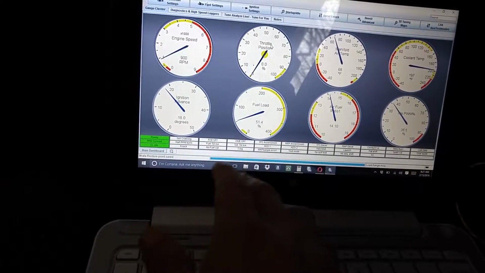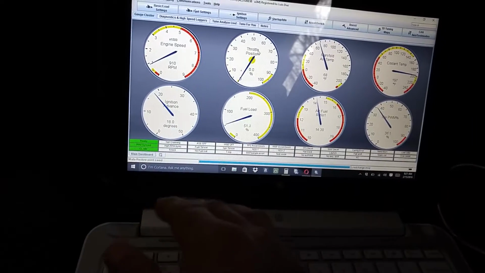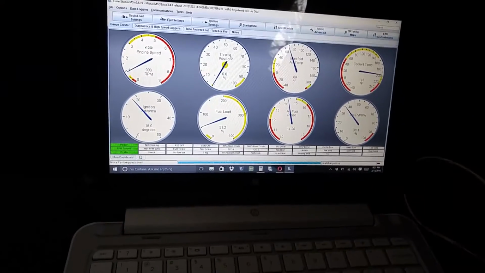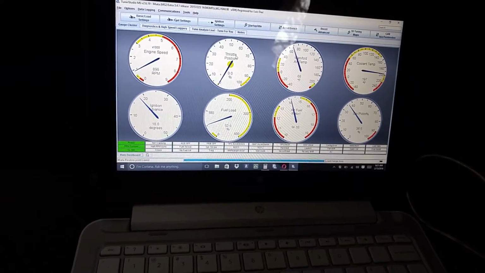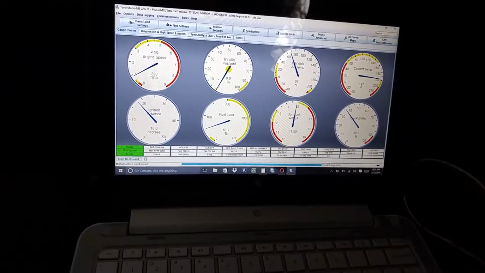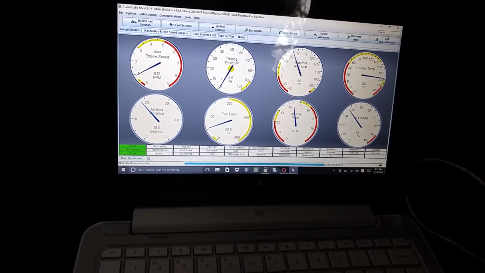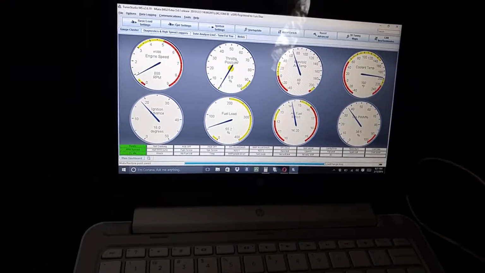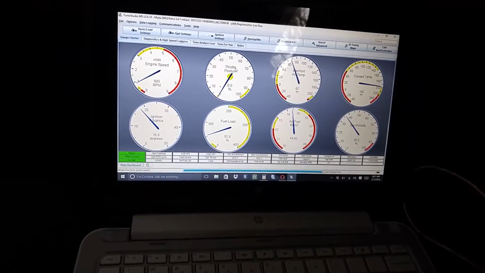Regularly, you will see 60 to 70 KPAs at idle. And for those of you who don't know what KPAs are, it's kilopascals. It's another measurement for vacuum.